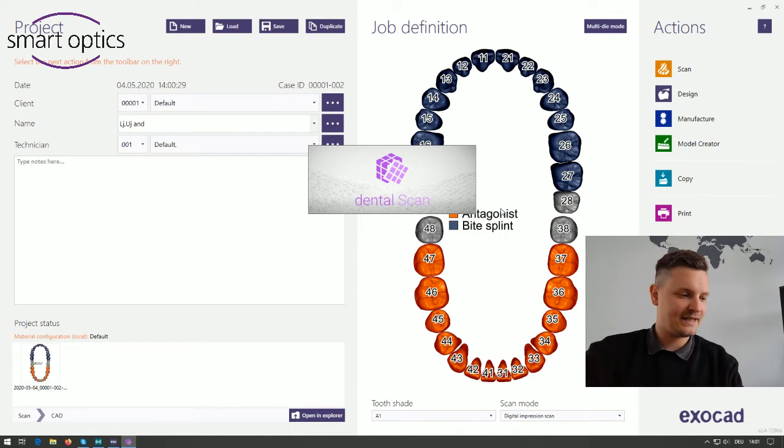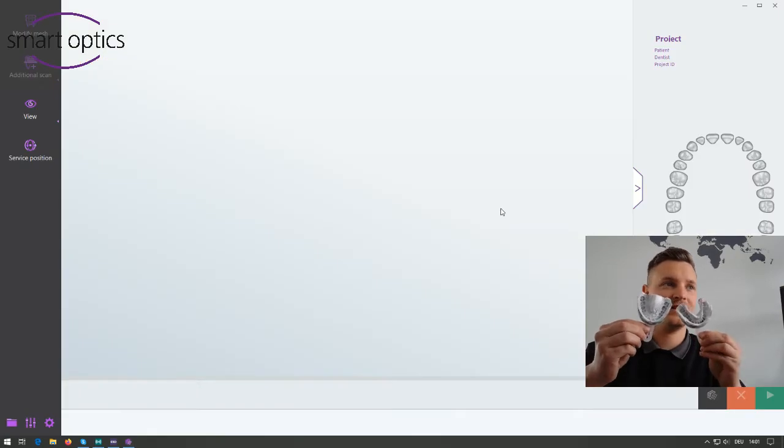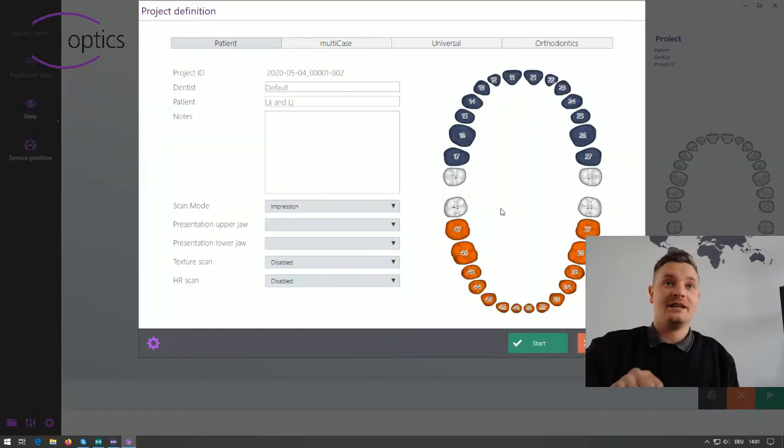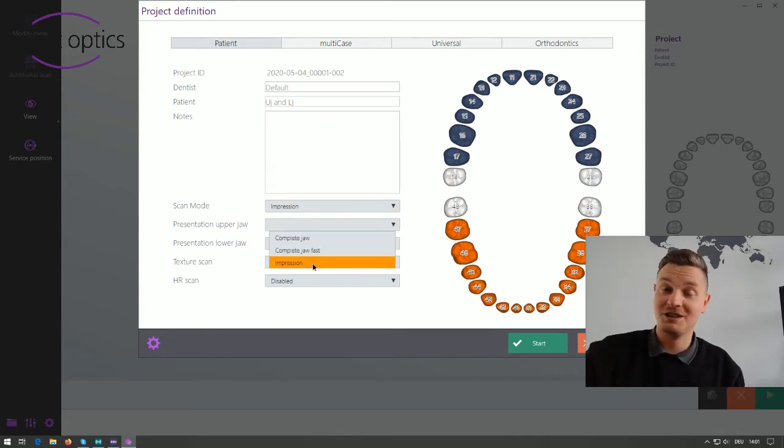Therefore I prepared, as I already mentioned, the two impressions, upper and lower jaw, like this. And we have one bite scan, but I will explain a little bit more after starting the scan. So let's choose the scan mode impression. For the presentation upper jaw we will choose impression as well, and for the lower jaw too.